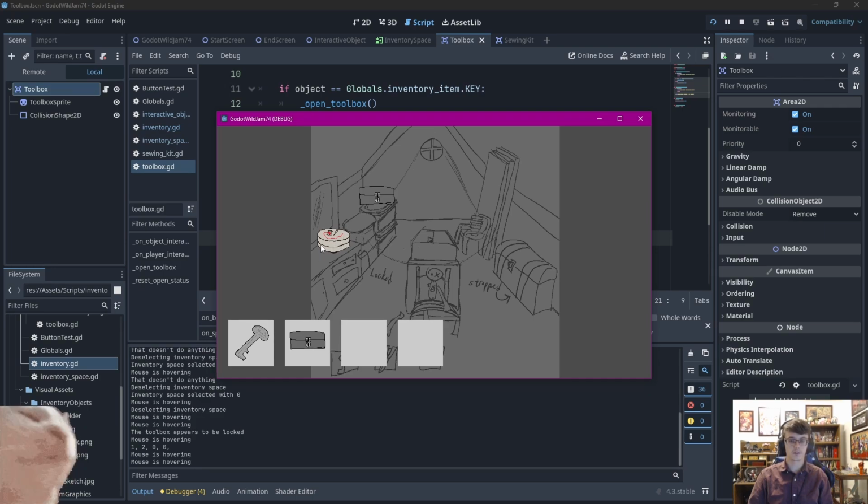This one doesn't have anything for just clicking on it after it's open too. Toolbox is open and empty.